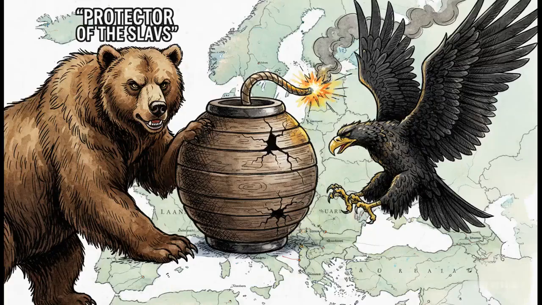Okay, the second big deadlock was brewing down in southeastern Europe, in a place everyone called Europe's powder keg, the Balkans. Over here, you had the old, decaying Austro-Hungarian Empire squaring off against a very ambitious Russian Empire. Austria-Hungary was trying to push south, grabbing up territory. But Russia saw itself as the big brother, the great protector of the Slavs, especially for new countries like Serbia. So it was this intense struggle for influence, and the whole situation was just incredibly explosive.